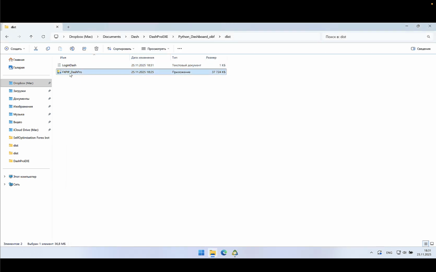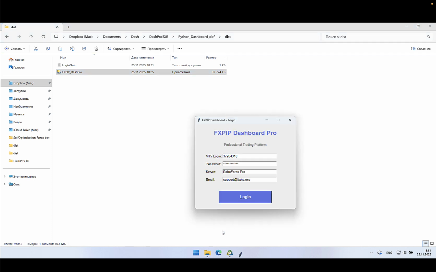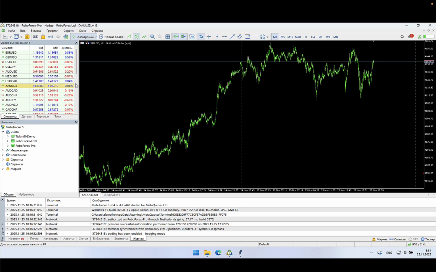And when you launch the exe file, you don't need MetaTrader to be launched, and you don't even need the accounts here. You don't need an account to be logged in even. You can set up MetaTrader and forget about login.